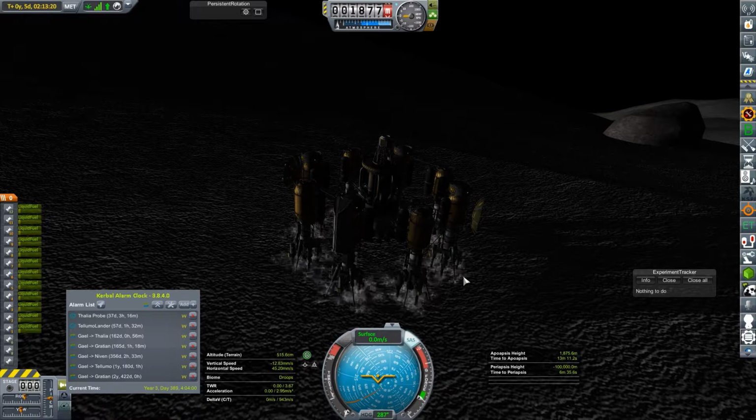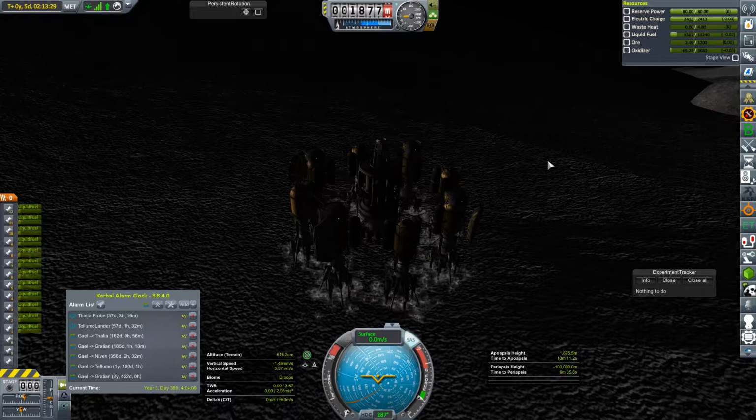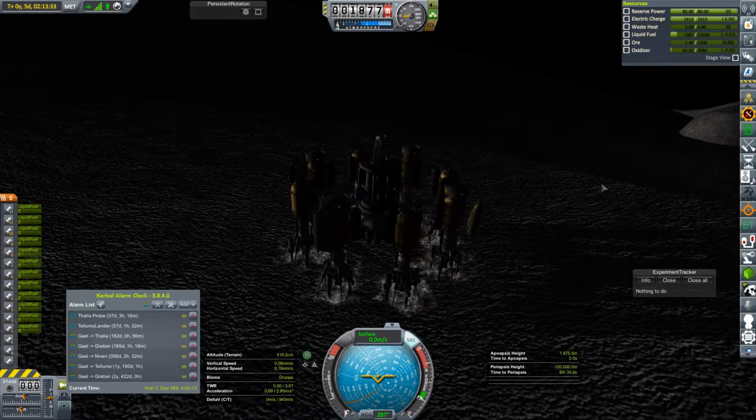So I've got a Thalia probe entering sphere of influence of Thalia in 37 days. That's probably where I'll begin with the next episode. This is not generating any waste heat and very slowly building up ore and oxidizer.